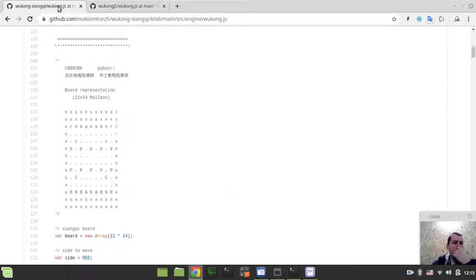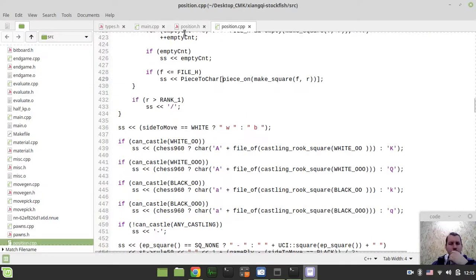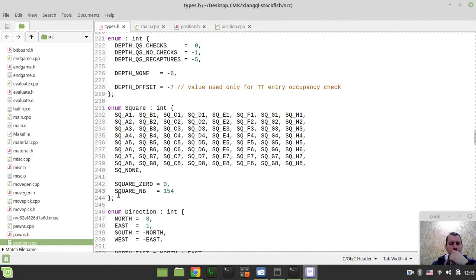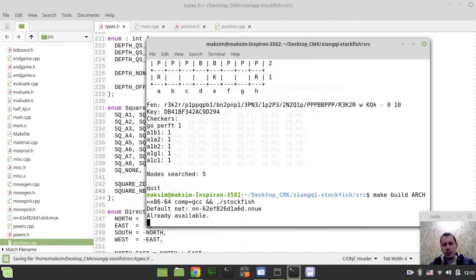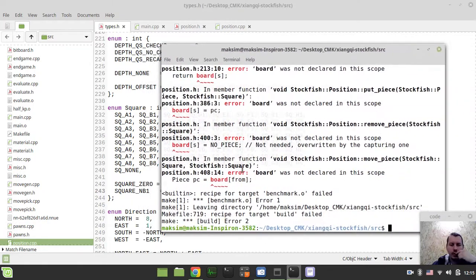Okay, so board square number. Now another experiment I'd like to go for is type CPP. I just changed the name of this board square number to count the errors where it would be giving me the error. But why is board not declared really?